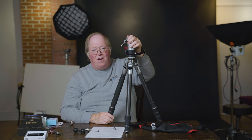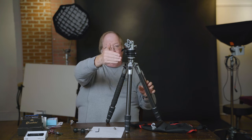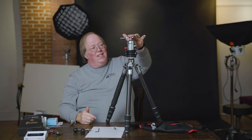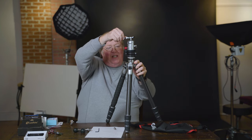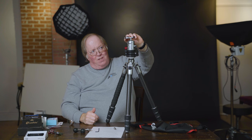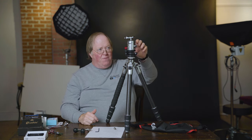Let's talk about the Highline ball head. It's got a cutout so you can shift to portrait or landscape mode very easily. It has an Arca Swiss type connector. I prefer the kind with a clamping lever — makes it much easier. I know when it's on. This head has both a release clamp and a lever clamp. You can also get it with the traditional knob style. Both work well — make your choice.